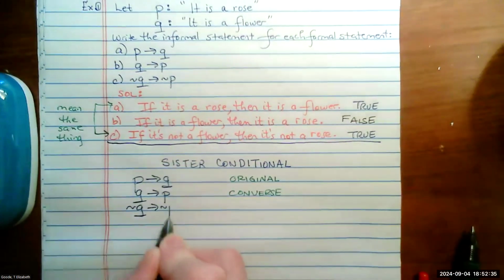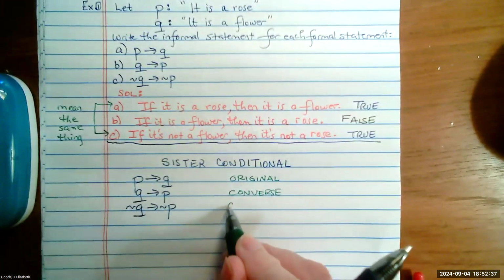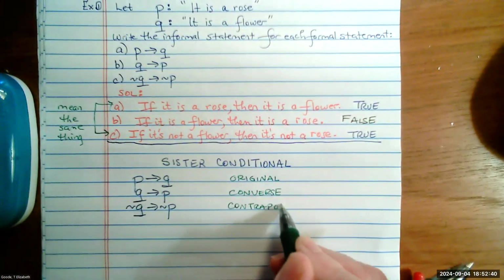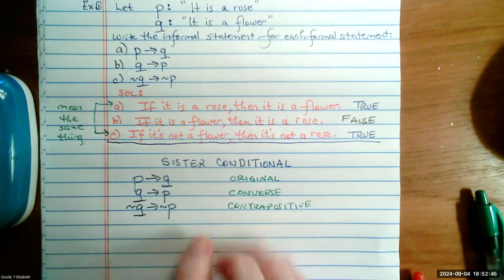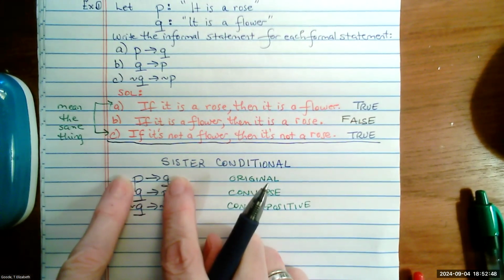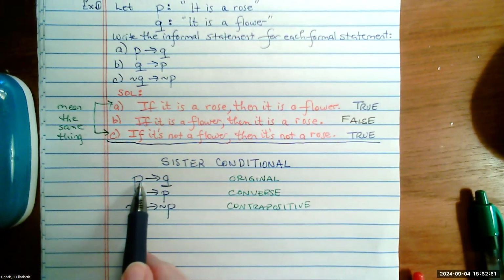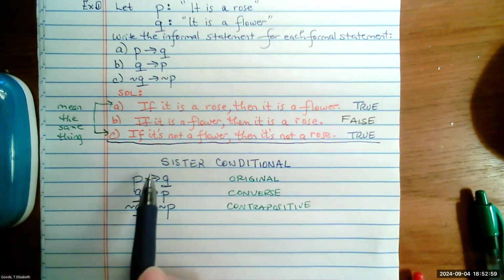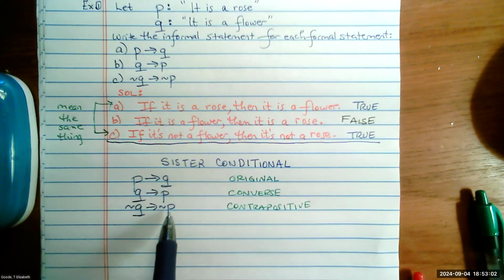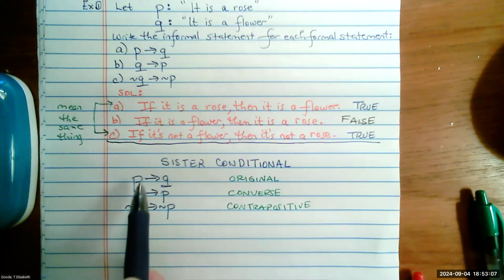If not Q, then not P. This has a name as well. It's called the contrapositive. The contrapositive, it turns out, is the one that you get by doing everything you could to change the original. Notice we switched the positions of the P and the Q, right? And we negated them both. So you really couldn't do much more to change if P then Q than to create what looks like this, if not Q, then not P. But the irony of it is doing that actually creates a statement form that is logically equivalent.